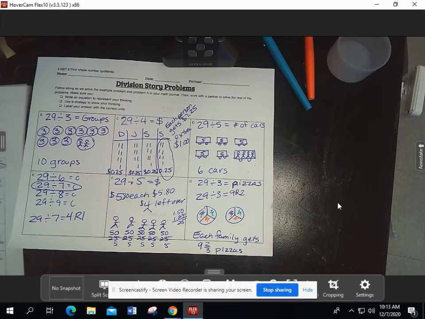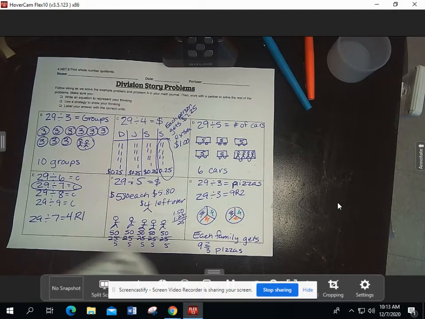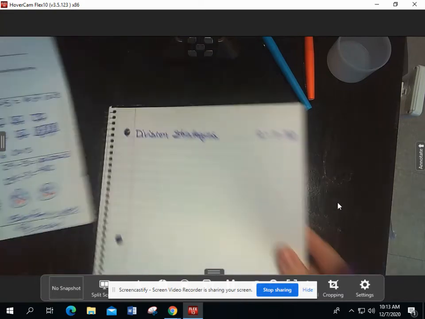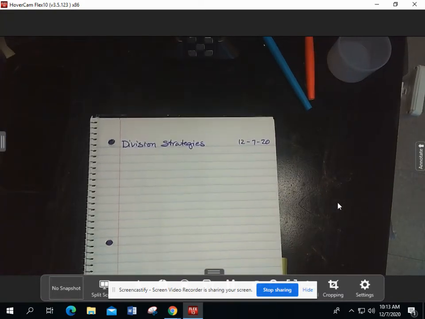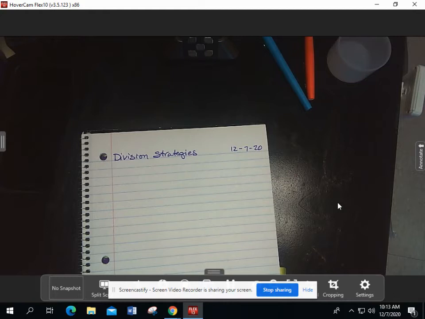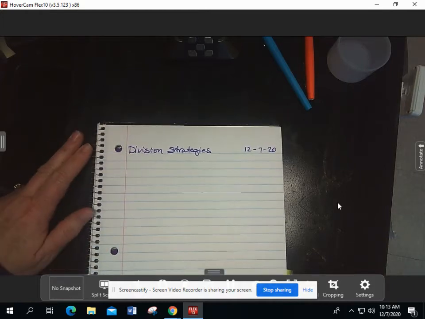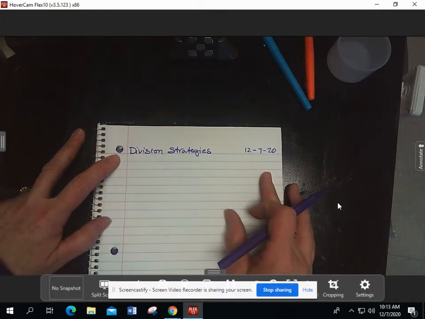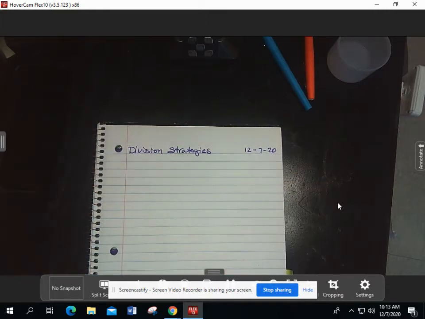Okay, when we get back from gym class, we will be working in here because we're going to write out some strategies. And you were using these strategies. We didn't use the skip counting so much. We kind of did, Ethan. But there are 4 specific strategies that we did use. So we're going to write those strategies. And then we will have to learn a game. So with that, everybody is going to put their things aside. I am going to pause. We will speak with you soon.